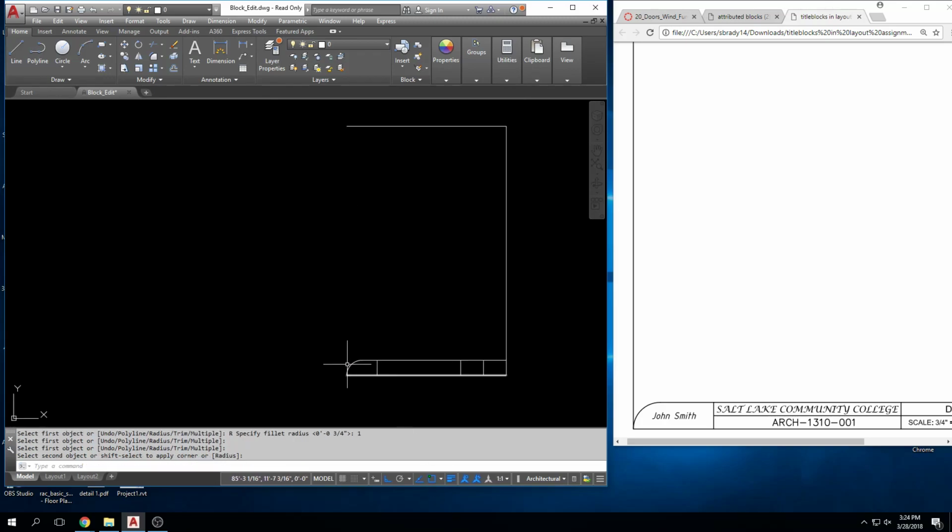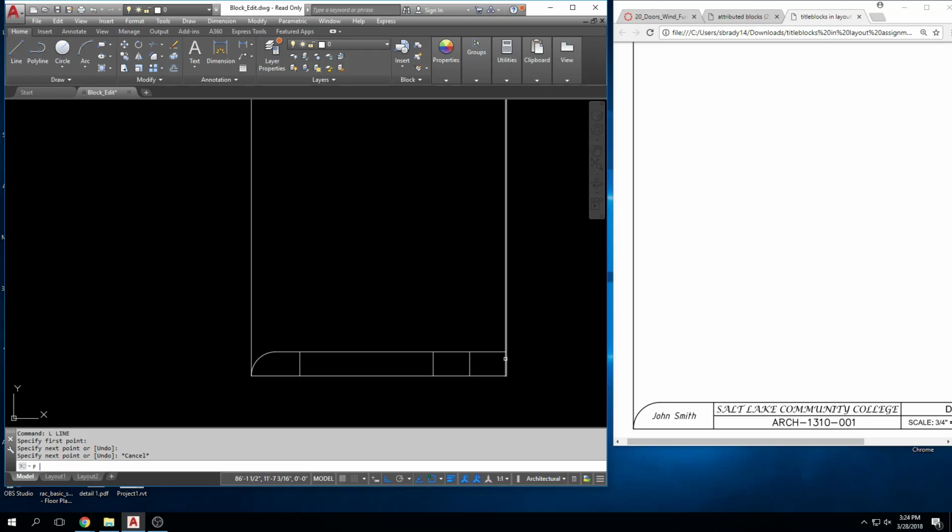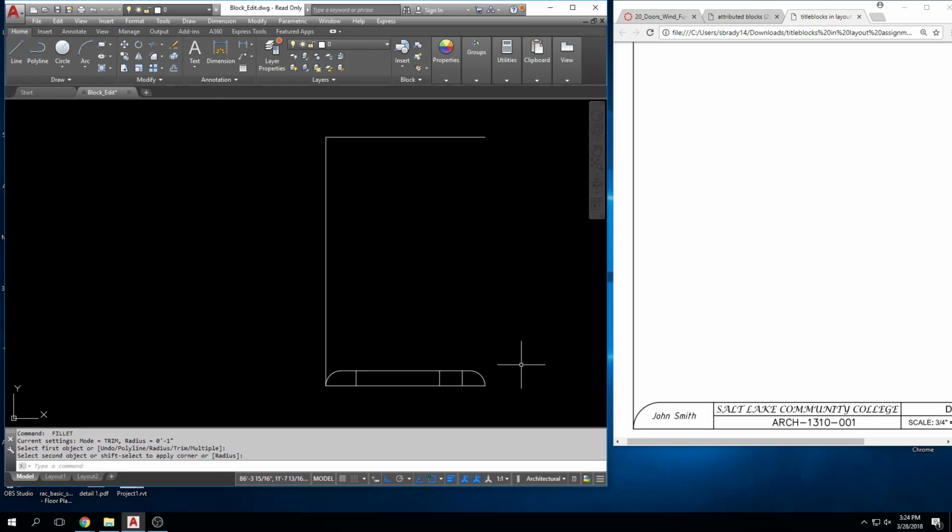But what happened in doing that is AutoCAD trimmed and that piece disappeared. But you know what? It's okay. L for line. I'm just gonna draw that line back in, right? Replace it because the fillet was worth it, right? Okay, I have to do the same thing over here. F for fillet. And it remembered the 1 inch radius. Enter. Click, click. And I'm gonna have to do the same thing over here. L for line. I'm going to draw that line up.